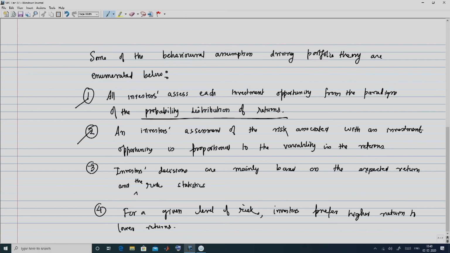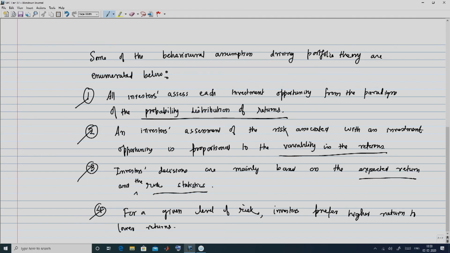Secondly, they also need to make an assessment of the risk that is associated, and the risk is seen as the variability, that means how much fluctuation does there exist in terms of the returns about its mean value, and this is what is known as the volatility or the variability of the return. So, that is another factor that needs to be taken into account, whether the particular asset returns are extremely volatile or less volatile. And consequently, as a result of the first two assumptions, the investor decisions are mainly based on what is the expected return and what is the risk statistics. And as we will see later in today's discussion, we will talk in a little more detail about what we mean by expected return and the risk statistic.